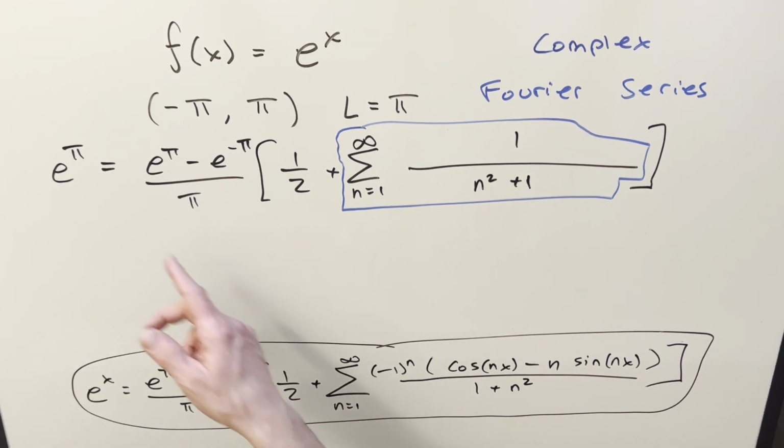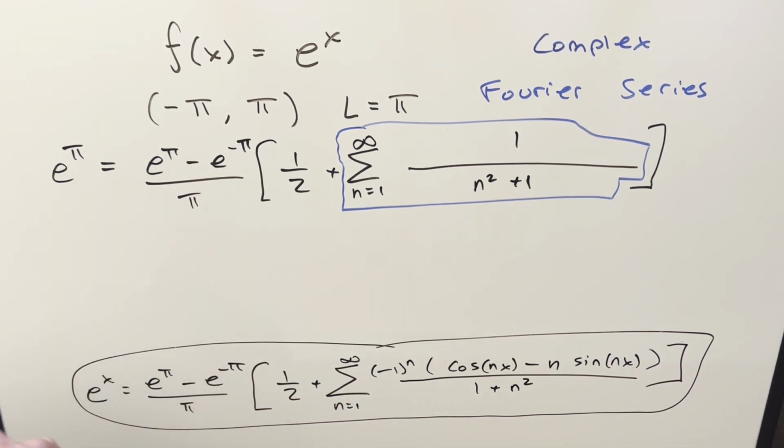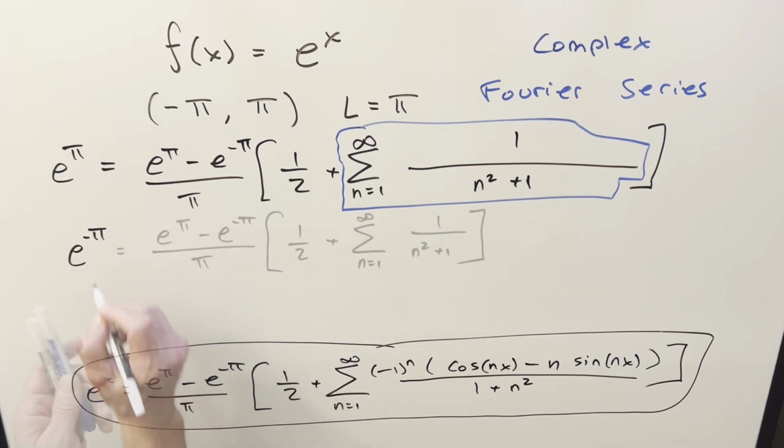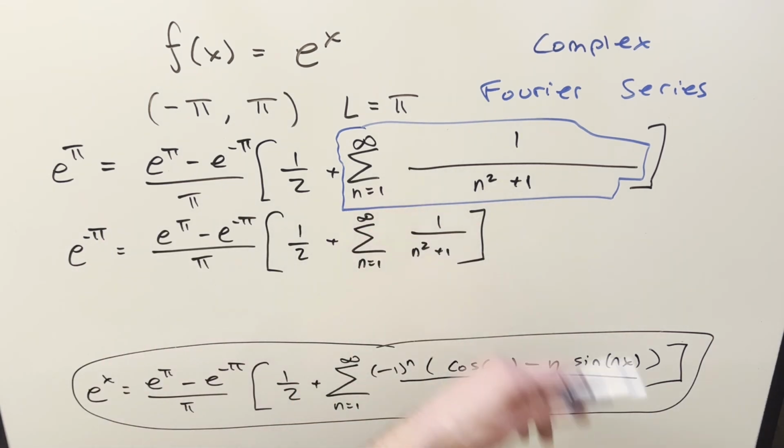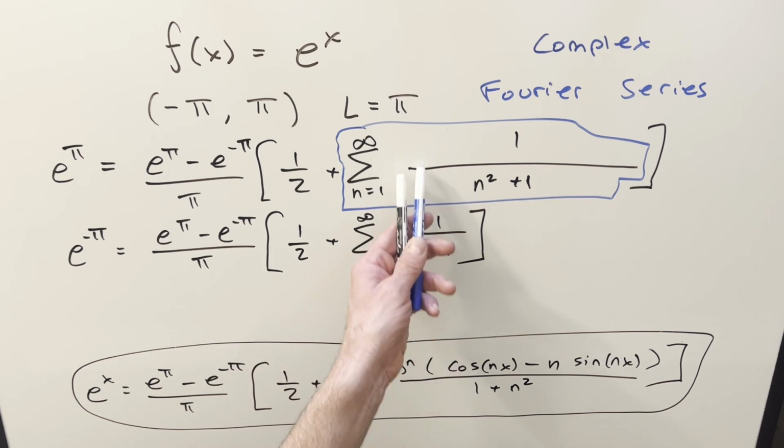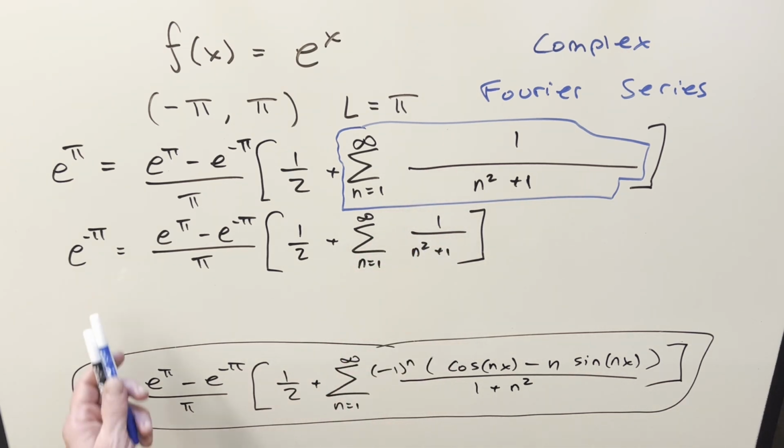Another thing you'll notice is, let's plug in the other endpoint. Let's look at what happens for e to the minus pi. Well, what happened when we plugged it in? I got the exact same thing, just more compact because I didn't have to clean it up, but this is the same thing as this. Just because the same thing happens: the sine term becomes a 0, this becomes minus 1 to the n, you get the same thing. Now here's where there's obviously a problem.